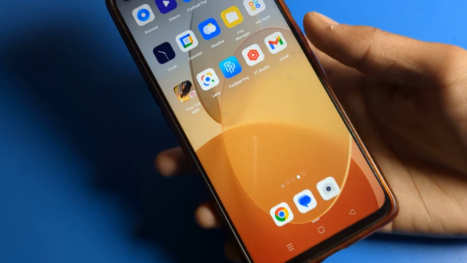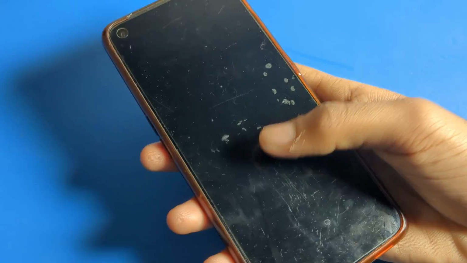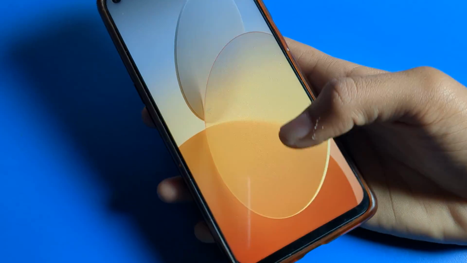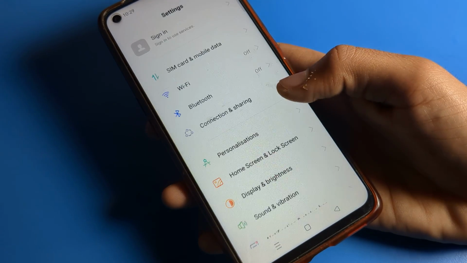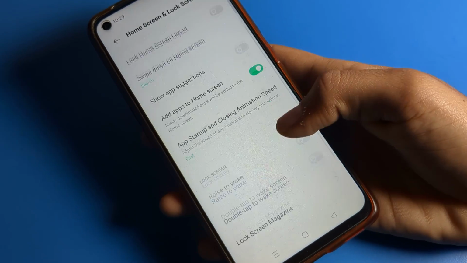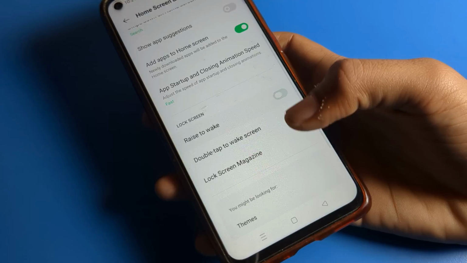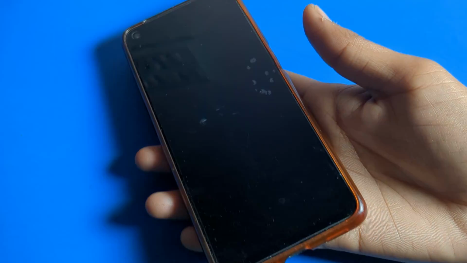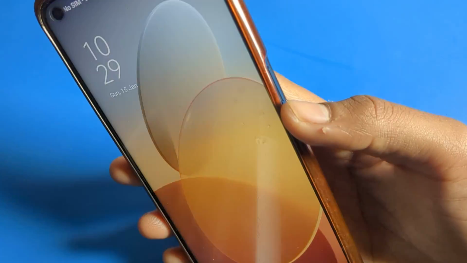Now we can use our phone without the screen turning on. You can see the screen will not turn on automatically. Second method, there is one more trick to solve this problem. First of all, we will turn it on. Now you can see the screen turns on automatically. When I take my phone, the screen turns on and off automatically.